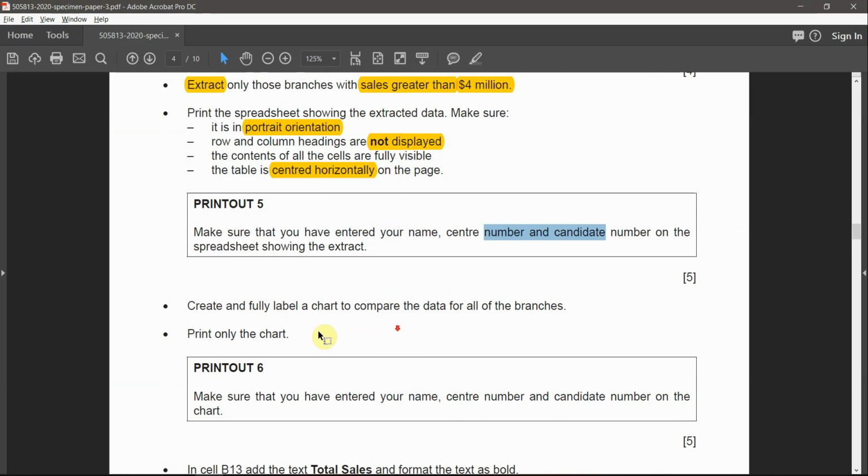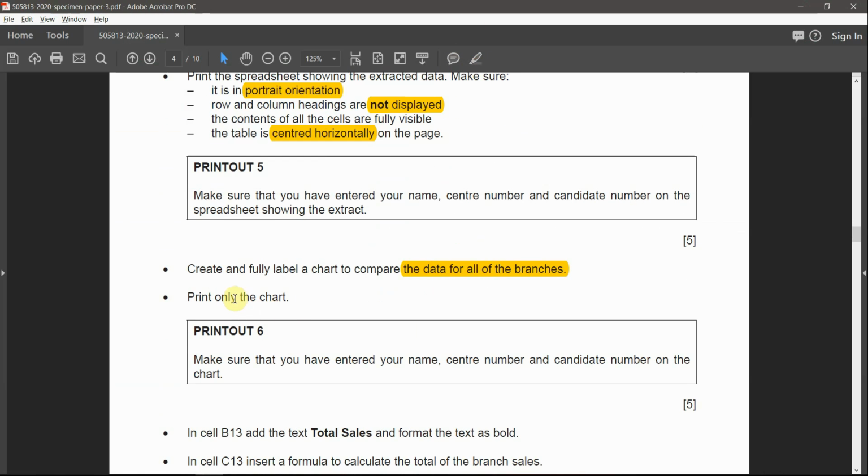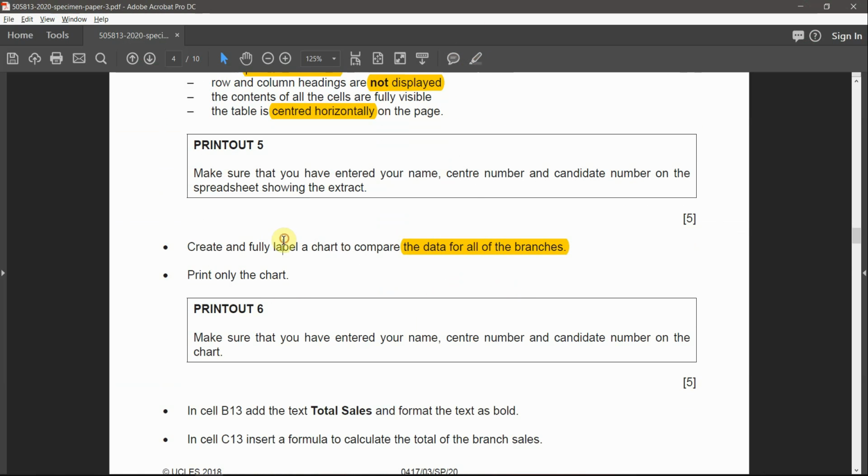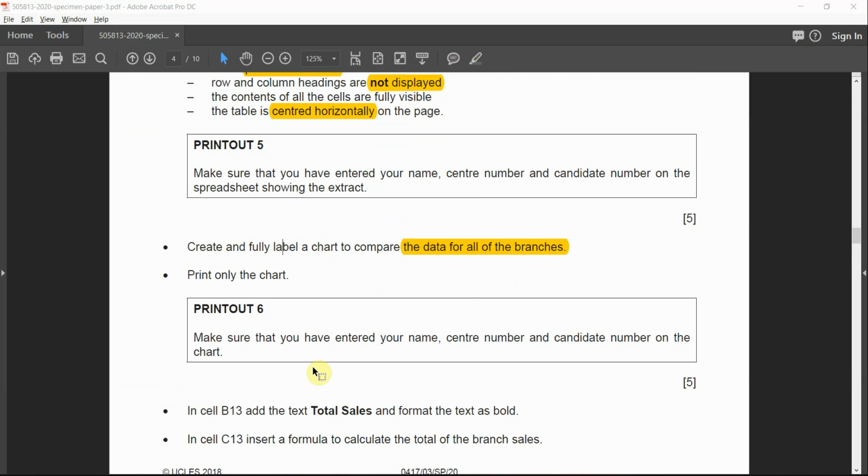The following question, create and fully label a chart to compare the data for all the branches and print only the chart. So create and fully label a chart to compare all those branches.